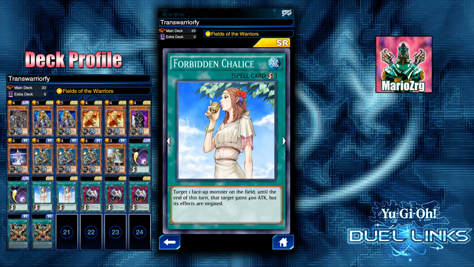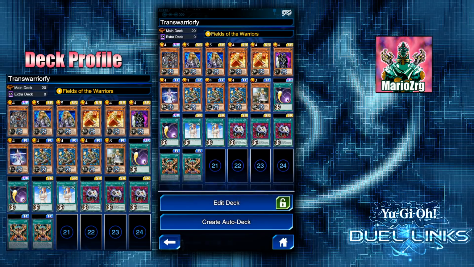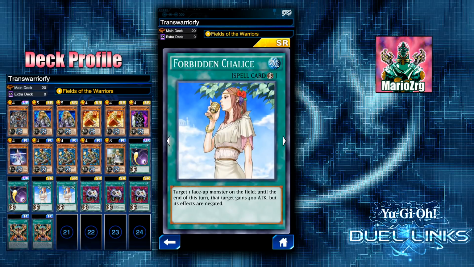And also, it's really cool because that card makes your DD Warrior 1800 when you're under the field spell. And if you're just trying to get rid of a monster but you don't want to lose your DD Warrior, you can always activate Forbidden Chalice during the damage step. You'll destroy the monster and you won't banish your DD Warrior.